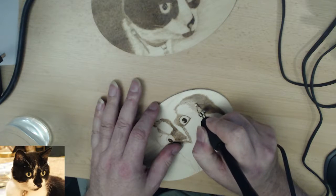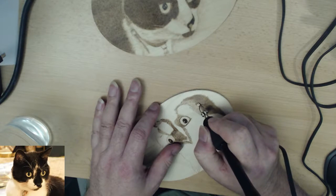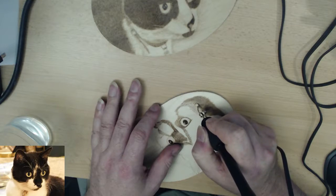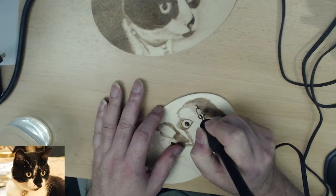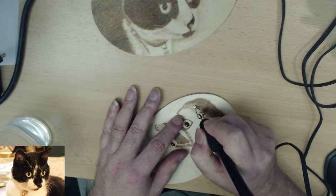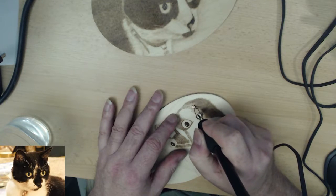I'm doing this on birch plywood. Birch because it's quite a white wood, and the lighter the wood, the better in terms of getting more range of shades that's available to you when you're doing this. The darker wood is somewhat compressed. You can't go any darker than carbonized wood, which is close to being black. So if you were to take a black wood like ebony, for example, you've got next to no contrast between unheated wood and carbonized wood, so you basically only get one shade. The lighter the wood that you use, the more range you have to apply different shades.